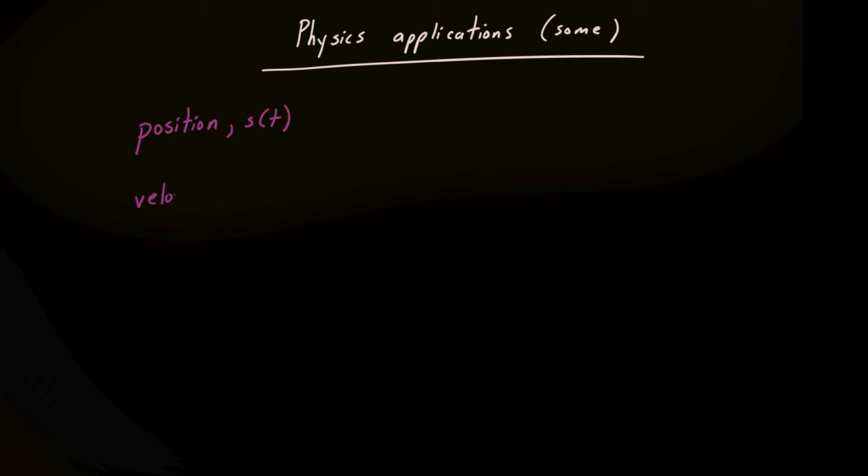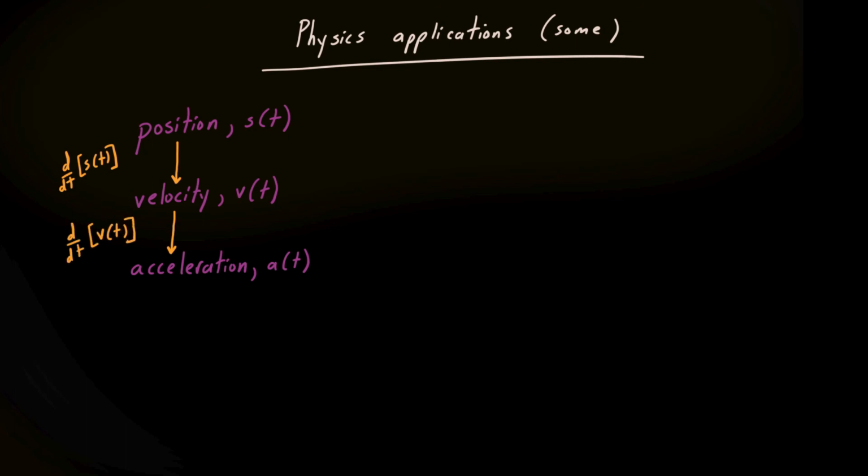Here in purple are 3 standard concepts in mechanics: position, velocity, and acceleration. In Cal 1, we learned how to mathematically go from top to bottom. Purple and gold, colors of royalty. The derivative of the position function with respect to time is always going to be the velocity function, and the derivative of the velocity function with respect to time is going to be the acceleration function. And yes, you have guessed correctly, the way to go from bottom to top is through integration. Integrating acceleration with respect to time gives you a velocity, and integrating velocity with respect to time gives you position.